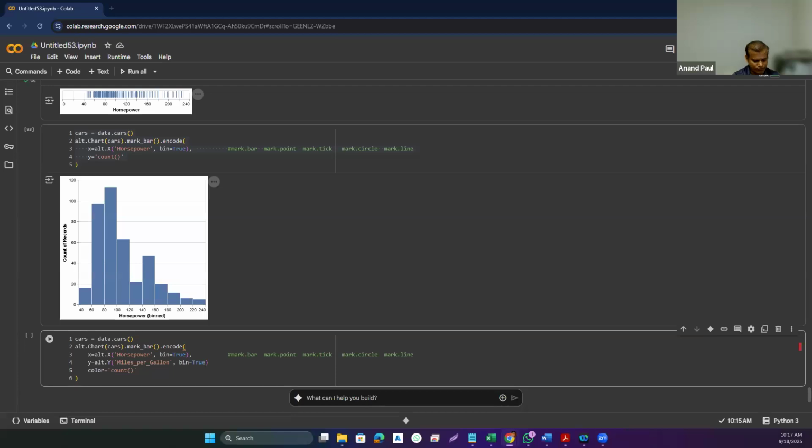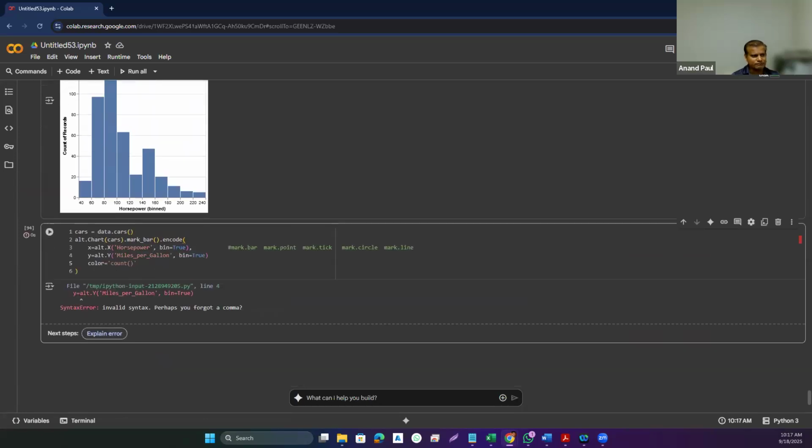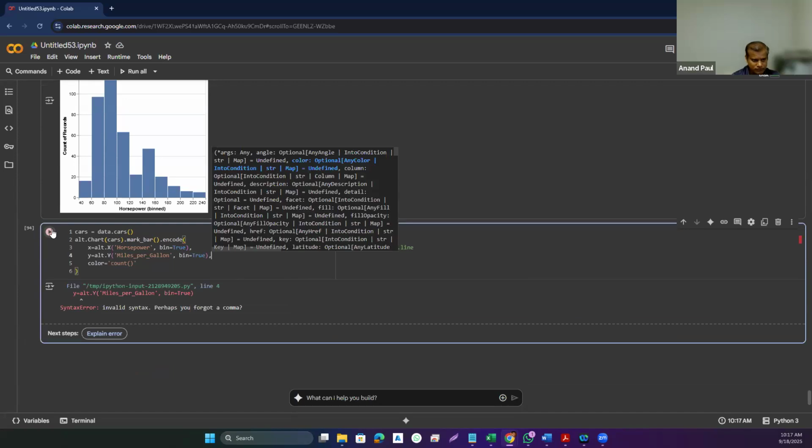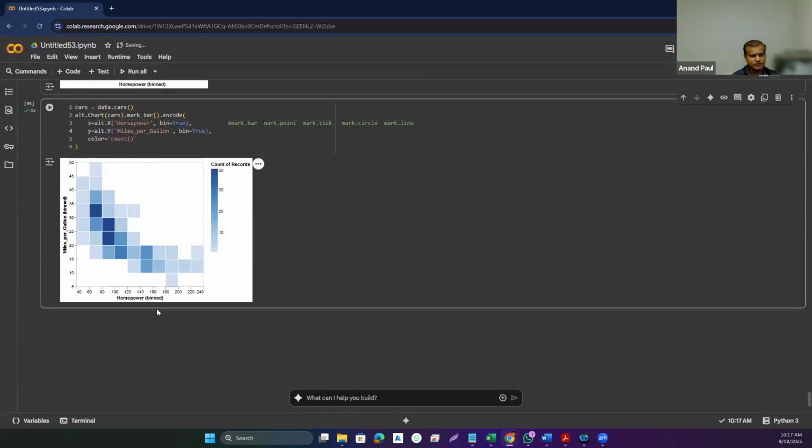I'm just trying out a few more things. As you go home, you can try out a few more things, and always remember, you always get some error. Every time you do, there will be some error. In this case, I forgot a comma here, so it gives an error. So it is another model here. As you can see, it gives us a kind of heat map, but it actually clearly shows the intensity of the locations of different parts, right? In this case, the intensity over here is the density. So that actually gives us much thought about what is happening with this data set.